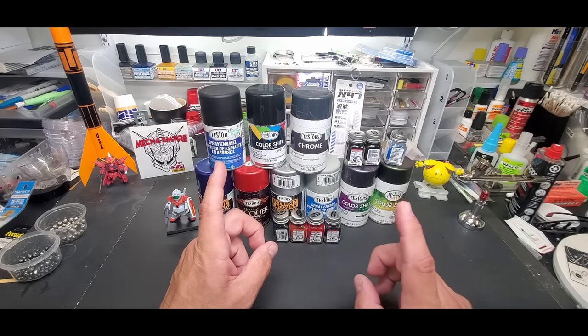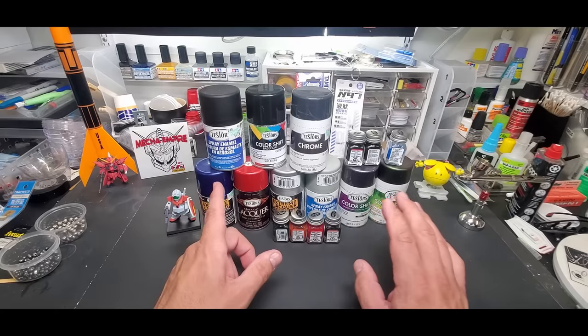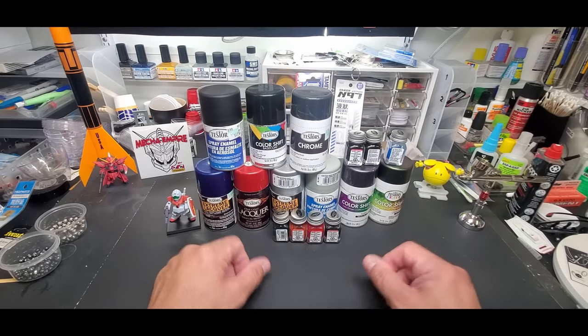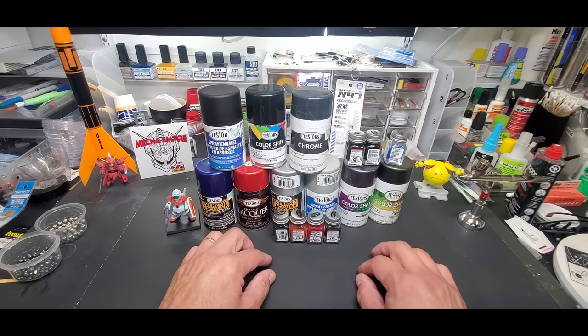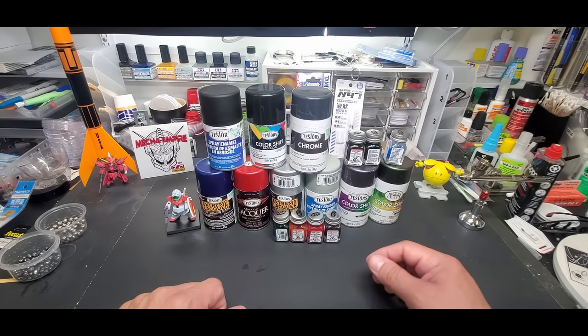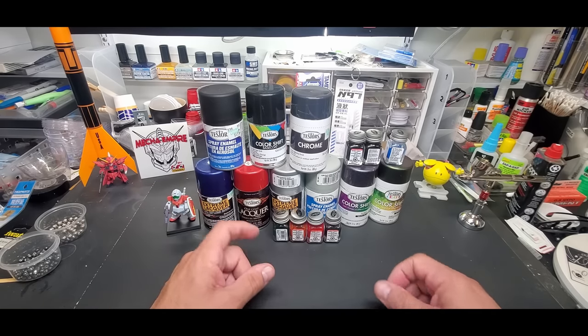This is a special announcement: go out and grab these cans if you have any interest in them at all. Grab them in the next week or two. Some dealers may mark it up right away. My local hobby shop got the notice and told me they're going to wait until the 16th, then mark everything up to its new price — basically doubling.